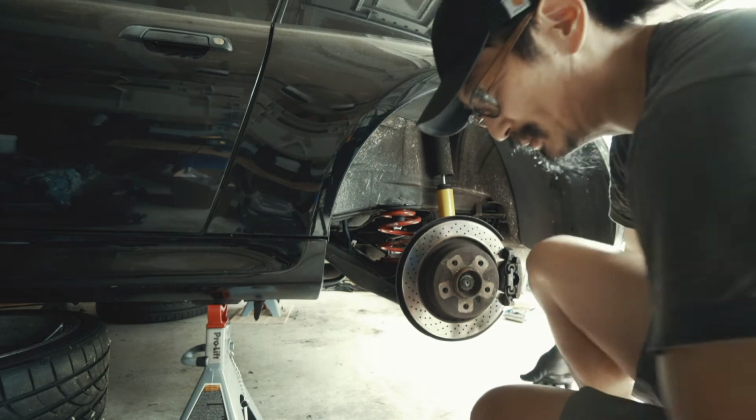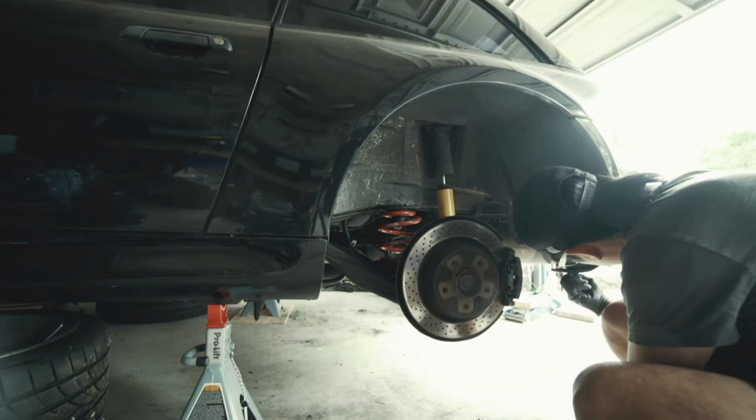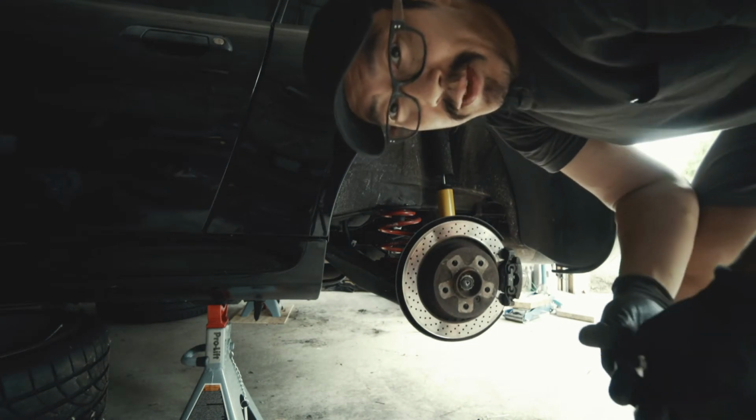Wow, going in is so much easier. And then do the same for the other side and you're good to go.